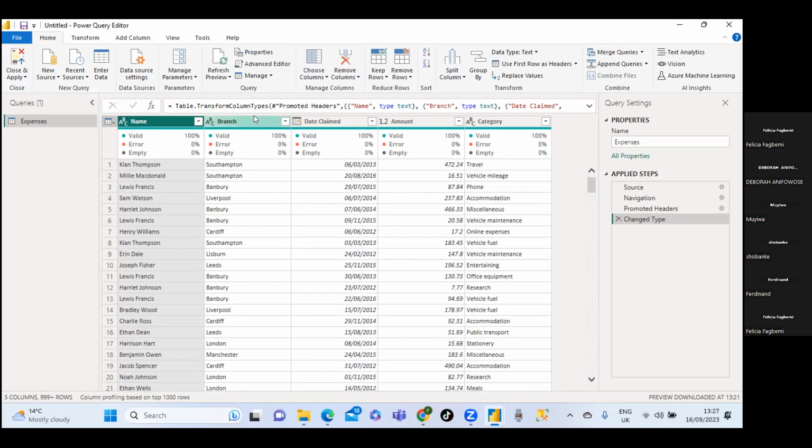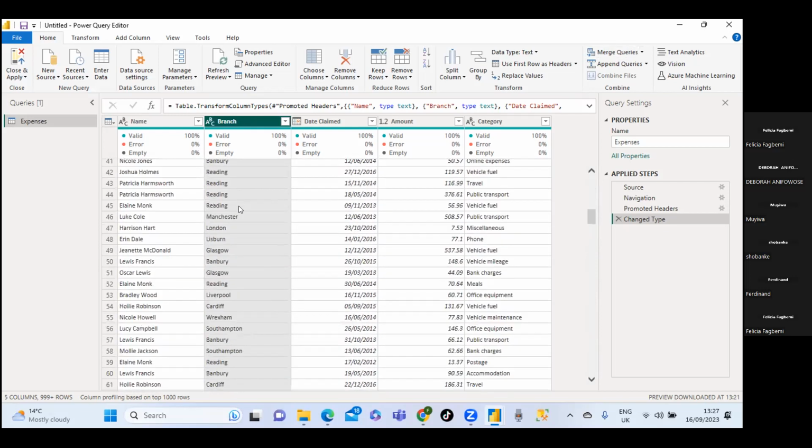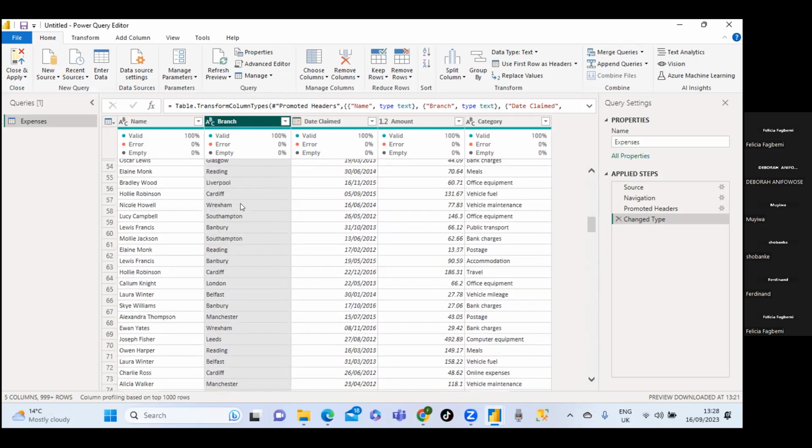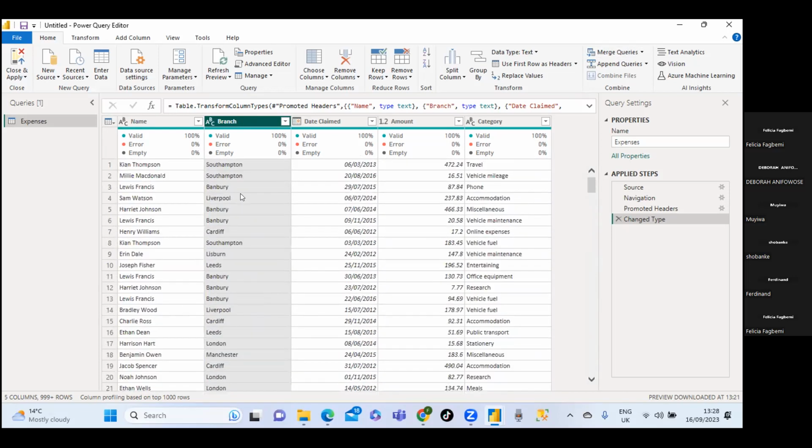Then for row 2, it's telling us about branches, the cities, Southampton, and all that. So you can also check there's no error. I think the second row too is fine. So the third row, you can see that it's on date format, and it's aligned towards the right.